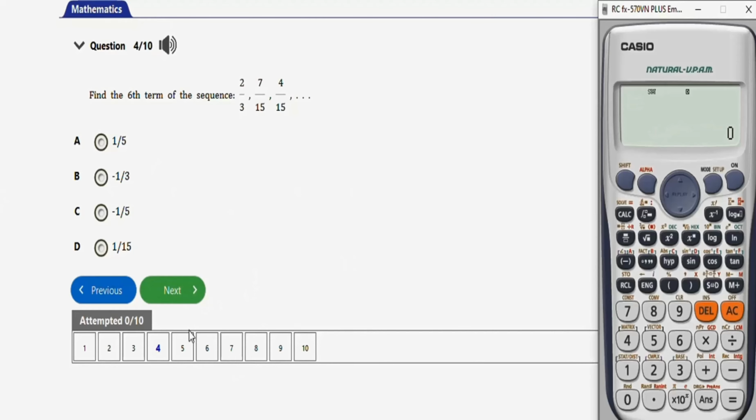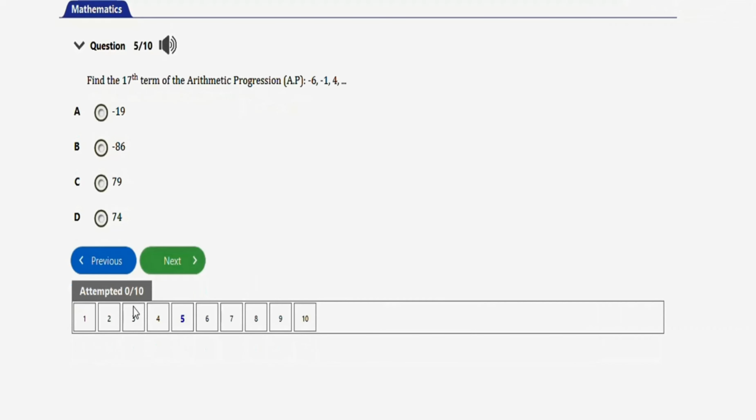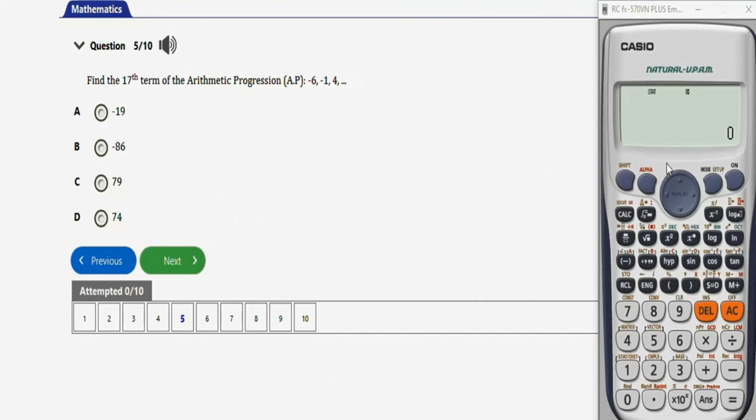Let's solve the next question, which is this one. It says find the 17th term of the AP. Okay, so let's bring the calculator again. We need to reset to remove the previous value we stored. Press shift button 9, follow instruction, press 3, press equal to, and press equal to again. Go back to start mode. So when you get here, this is still AP. So go for option 2.